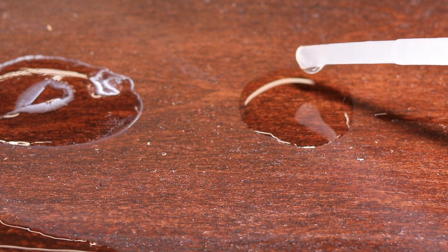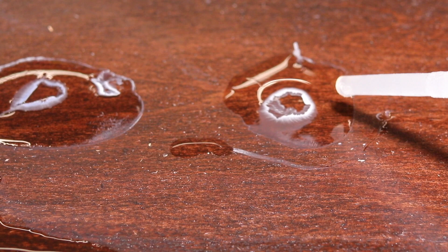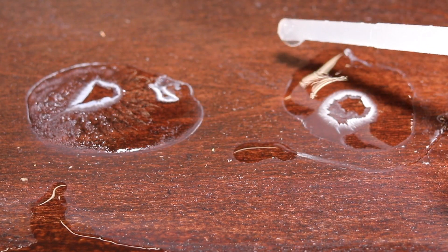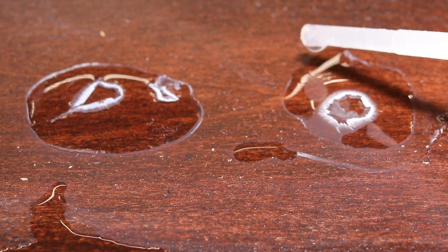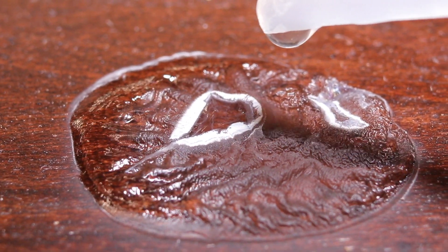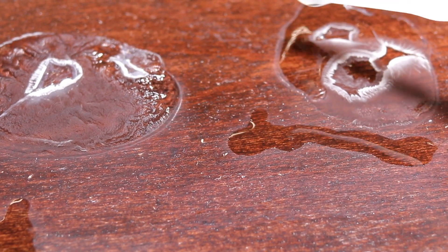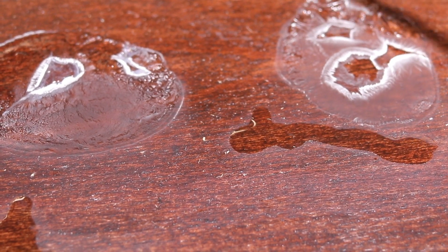Yeah, it just wants to avoid it at all costs. It's almost like there's a magnetic field or something around it that's pushing it to one side. And there's no camera tricks, I assure you. This is just straight Extreme Power CA glue, super glue, and some Top Care brand decolorized iodine. Pretty crazy. It's like that skin that forms on the top of pudding when you leave it in the fridge for too long.